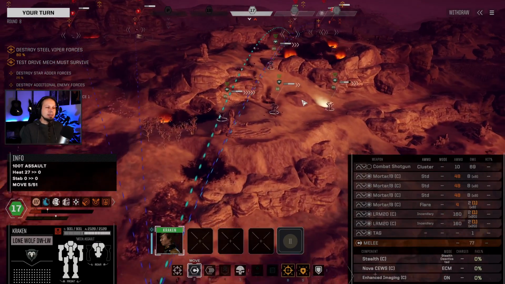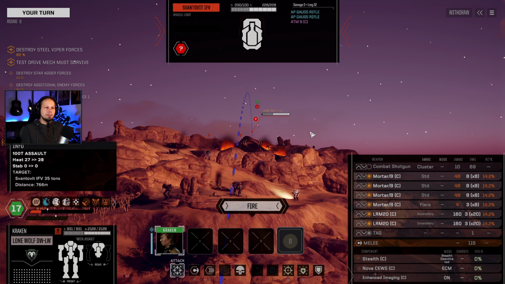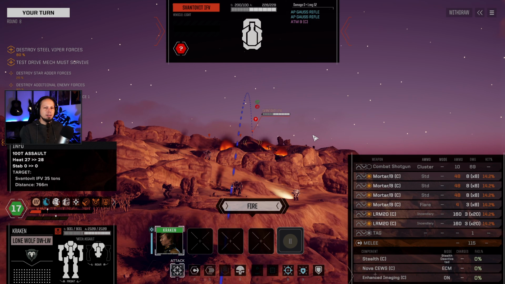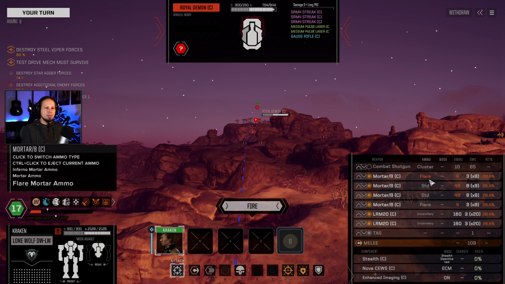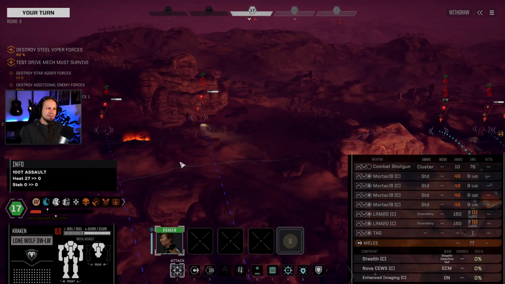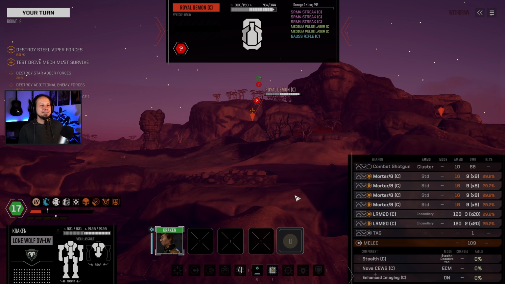Stop running around! 12, 14, 18, 26, 10. Lame. Alright, we're gonna go with 26. We're gonna shoot the Royal Demon. We will shoot what we have here. And I think I'll also go Warlord. Let's do it. So where's that demon, huh? Come on! Get wrecked!